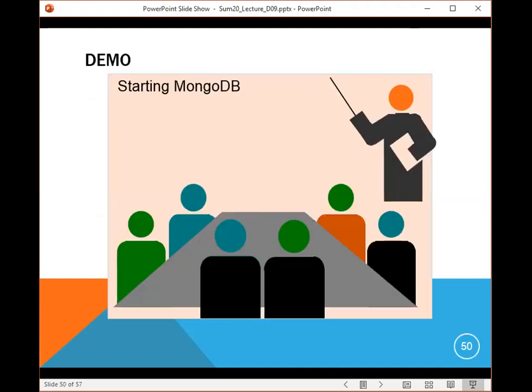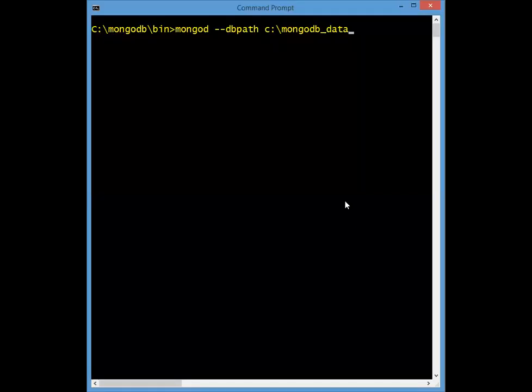So let's take a look at how we start this up. I'll change my share. As was indicated in the slides, I'm in the path where I put my MongoDB executables, which for me is C MongoDB bin.